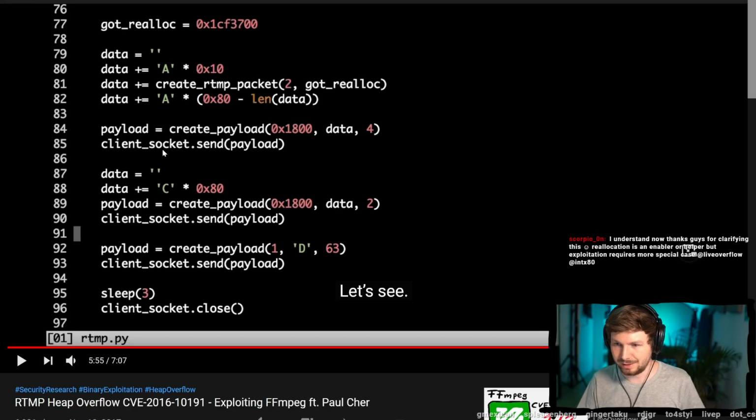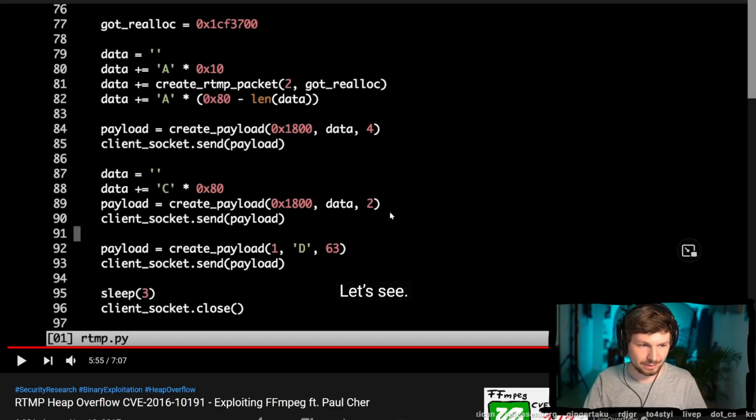And then he is sending data again, which now writes data over, actually, this address. The next packet uses this address to write data there because it thinks that's the buffer, so it will overwrite the address in the global offset table.